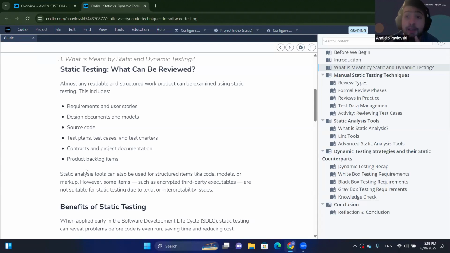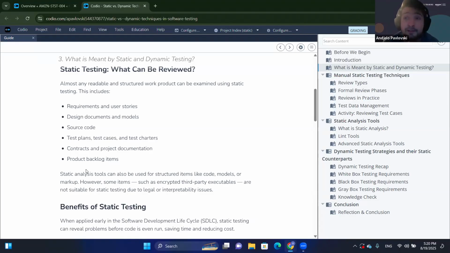Source code. If you are versed in understanding code or development code, actually, you could go through the source code, and even if it's maybe not the highest level of development, you can still see where there are some missing lines, maybe misused variables, methods, and so forth. So you can do that.